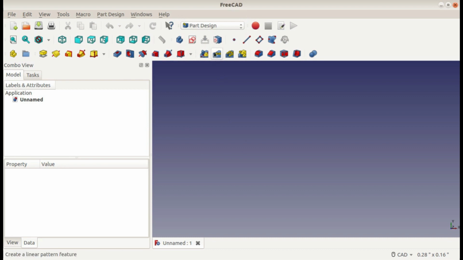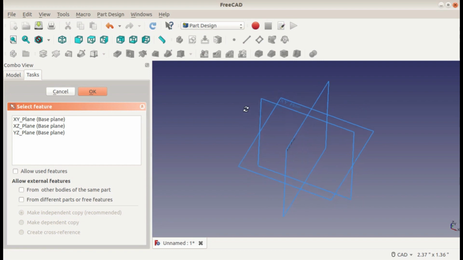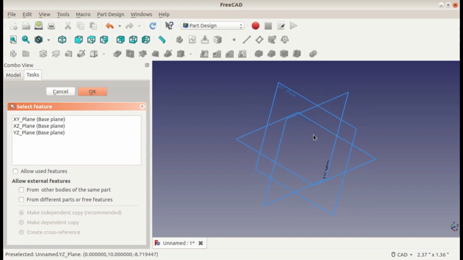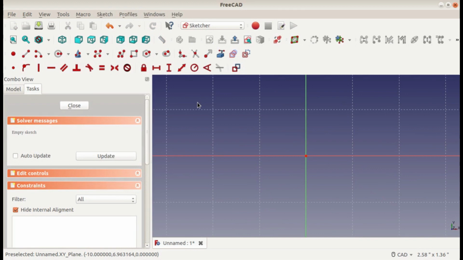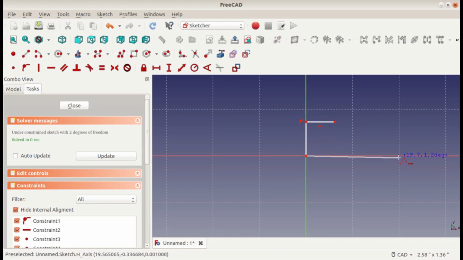So although you could use the Sketcher workbench to create a sketch, there's also a create new sketch button right in the Part Design, and if you click on it you select the plane. It's a little bit different. You can actually select in the 3D rather than in the dialog box or over here. And I'm just going to do it in the XY. It's not a big deal for simple extrudes though. Anyway, it automatically took us to the Sketcher workbench, and now we can go ahead and sketch up a simple part to extrude.